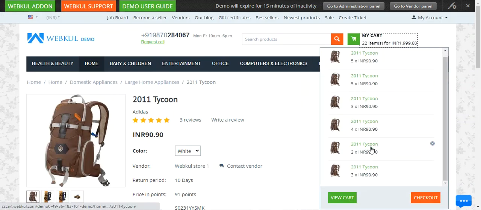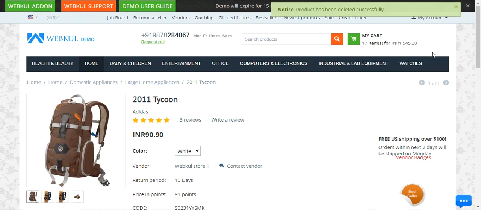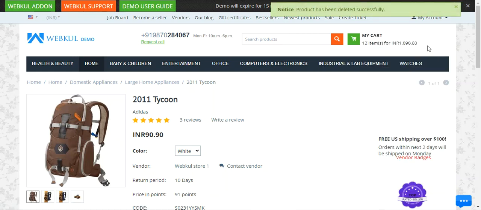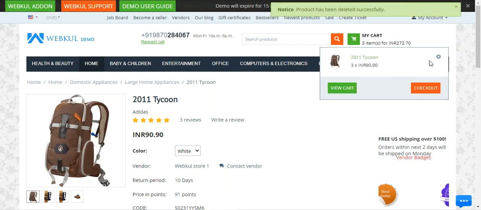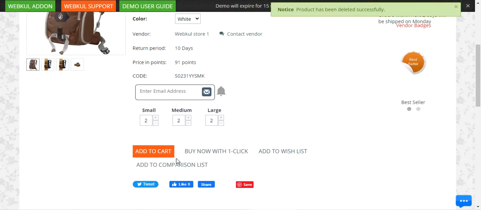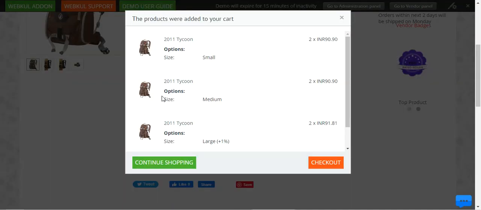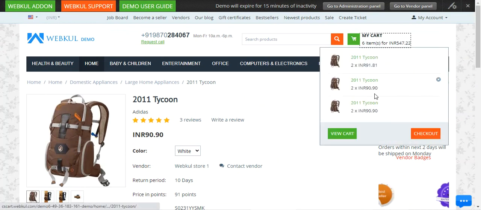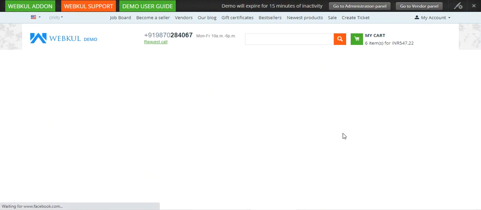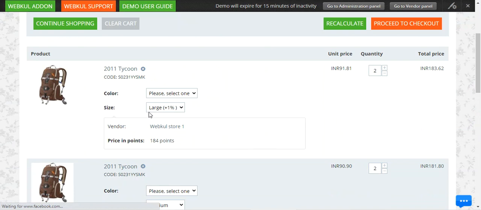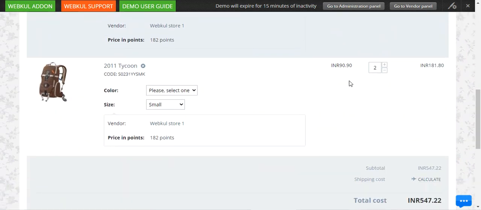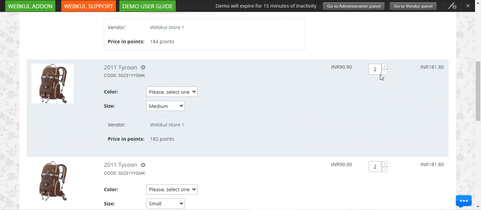Right now I already have a lot of products in the cart that we had added, so let me remove a few of them. Let me remove this one as well. Now let's tap the add to cart button for the small, medium and large sizes. The small, medium and large sizes along with their quantities, like 2, 2 and 2, would be added into the cart at the same time. And if I tap the view cart button, I'll be able to see the size and the quantity for each that I have selected there.